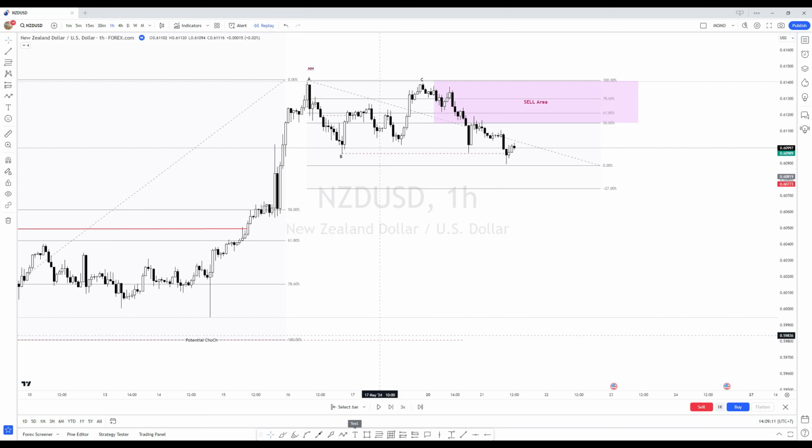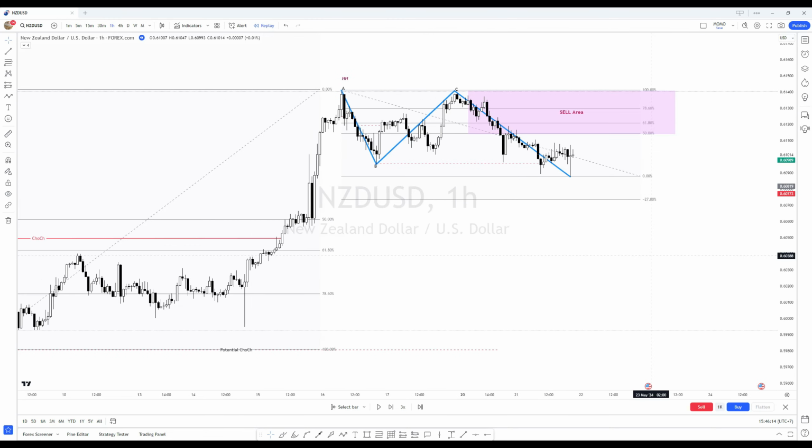If you want to trade this zone from lower time frame, you will wait for the market to tap into your sell zone, go to the lower time frame, find an ABC pattern within this sell area, and then use Fibonacci, divide your ABC pattern into premium and discount zone, wait for the market to be in your premium zone, and then you can sell. If you want to trade it from the high time frame, it's also okay. You can place a pending sell at 50%, 61.8 or 78%.